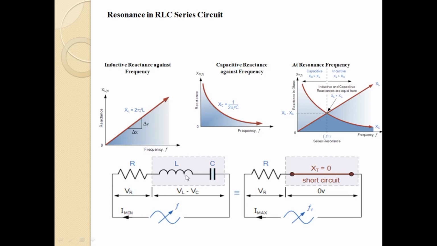That means in effect between these 2 points a short will be there. A short means no resistance or no drop across the element, and the total current will be given by the RMS value of the voltage divided by the resistance. That will be the current passing through this circuit at the time of resonance, and that will be maximum because the total impedance of the circuit at resonance frequency is lesser, because there is no imaginary part in the impedance. Impedance Z is given by R, because XL minus XC will be 0 in that case, and this particular frequency is known as the frequency of resonance in case of a series RLC circuit.